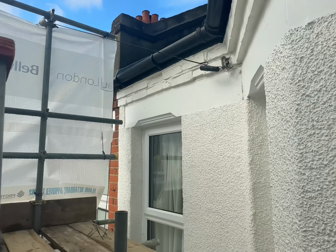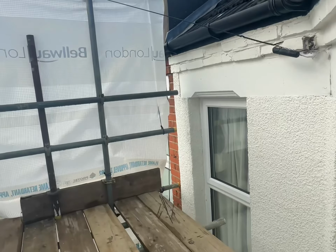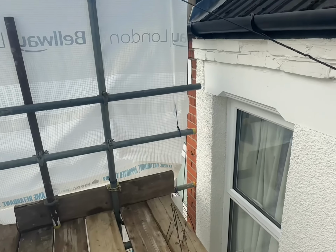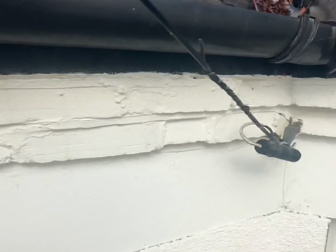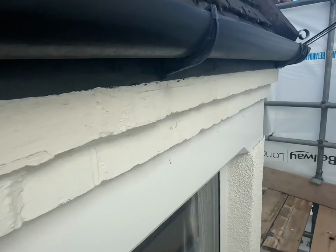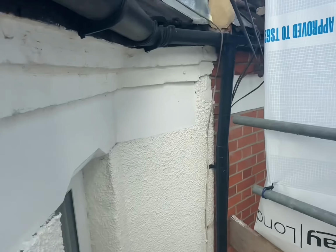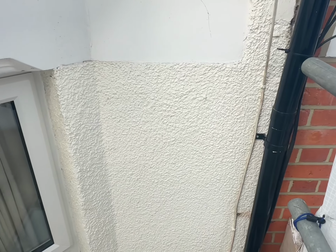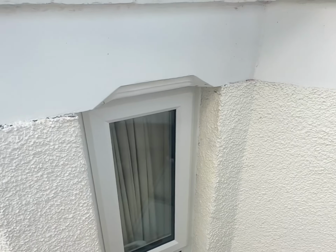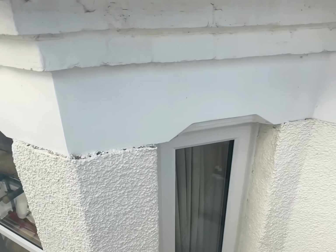There's going to be some bricks underneath the gutter and soffit to replace up here. So we'll strip all of the paint off all of this, get all of these bricks cut out and replaced, and then we'll do some pointing styles for the customer, see what style they want to go for, and get this looking the best house in the street as always.